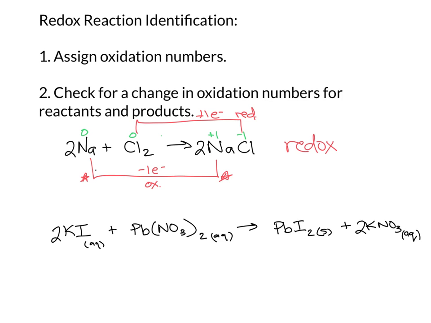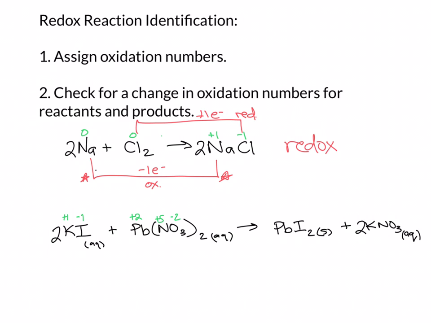So potassium iodide is an ionic compound. Potassium is going to have a +1 oxidation number. Iodide is going to have a -1. The lead that you see here is going to be in the +2 state because we have 2 nitrates that are attached, and each nitrate has a -1 charge, so that ion is going to have a +2 oxidation number. We can go ahead and figure out that each of our oxygens are going to have a -2 oxidation number as usual. So -2 times 3 gives us -6, so +5 is nitrogen's oxidation number to give us a -1 overall for each nitrate.